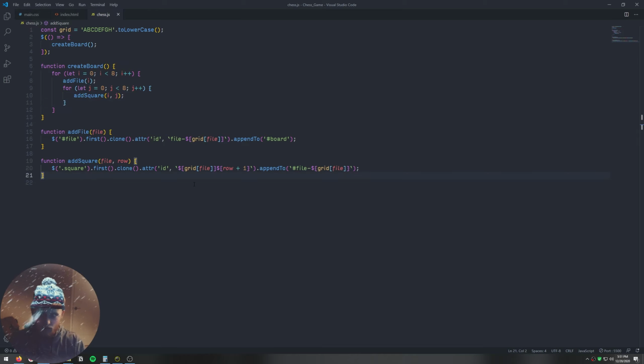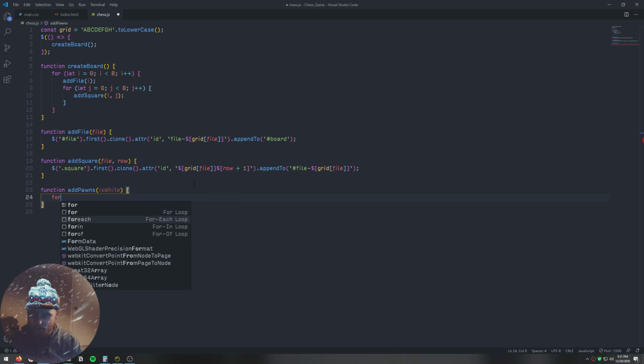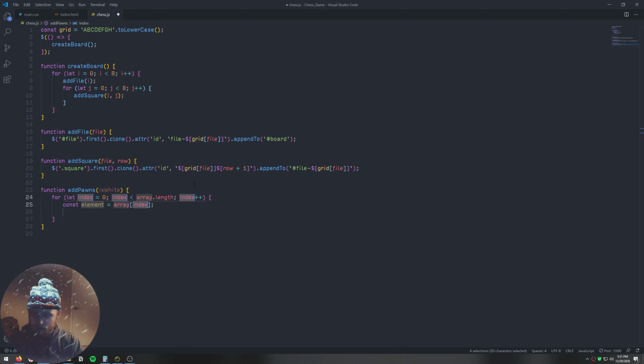So let's make a function called addPawns, isWhite. And I'll show you why I'm doing this. Let's add another for loop. Just call this i, and then get rid of this. Let's just do 8.